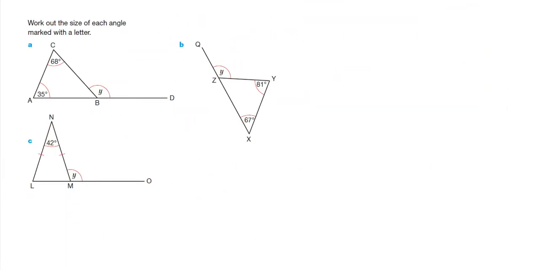Okay, now again we have to deal with triangle diagrams. Work out the size of each angle. You have this one, and you know that the whole will make up 180. You can find the value of this angle by summing 68 and 35 and subtracting from 180. Let's say it's x, and then again this whole will make up 180. You subtract x from 180 and you will have the value.